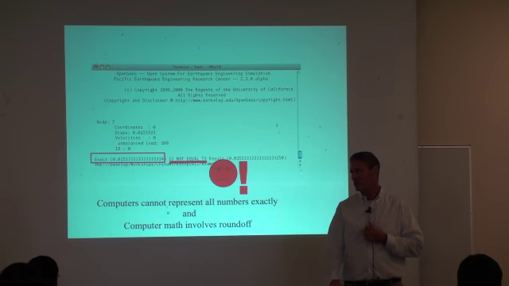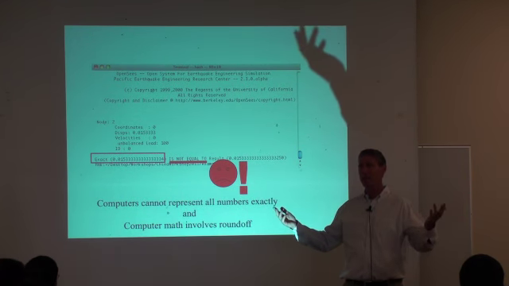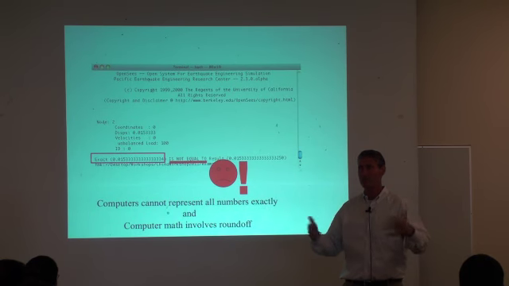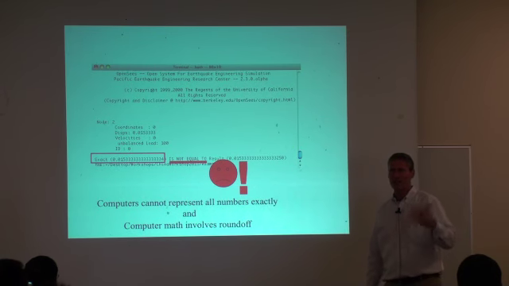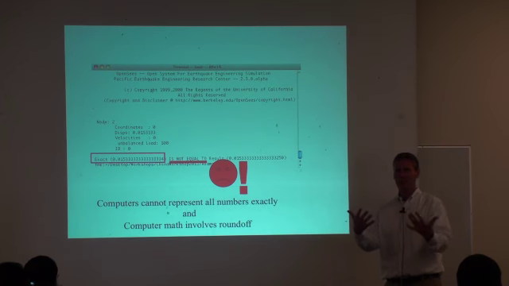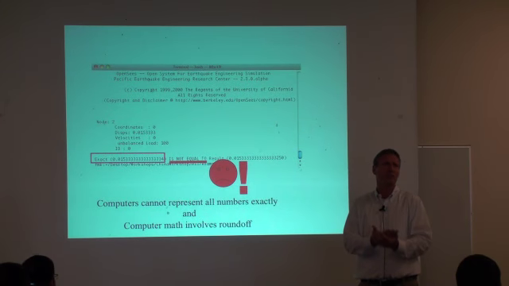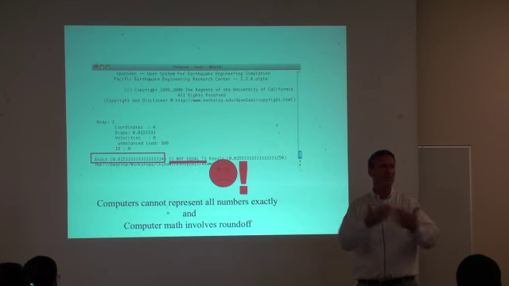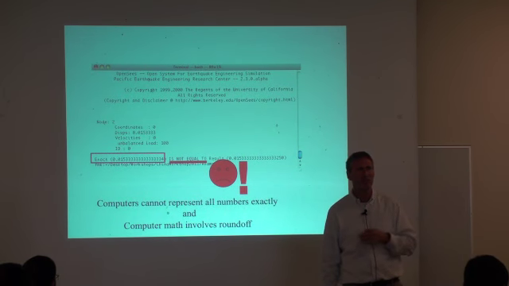But the important thing it shows is that you don't trust the computer for every answer you get. Next time I'm going to make these numbers a lot more dramatic, just to show you that round-off can have a serious impact on the results. I do it when I was teaching the class here at Berkeley. I just show them that by changing a number a little bit on the computer, you can get a dramatic difference in the output. I can get factors of 2, actually factors as big as I want in the output response, just by playing with computer math and knowing how computers represent numbers. But it's something that you really have to know. These computers do not do math exactly, nor can they represent every single number.